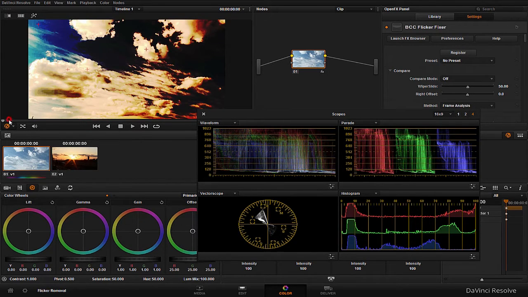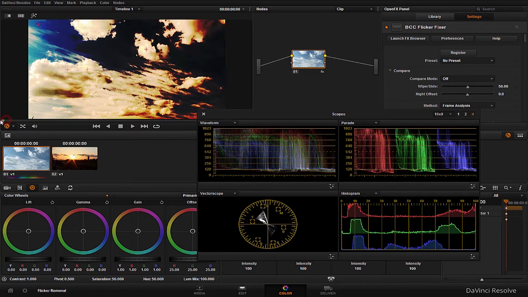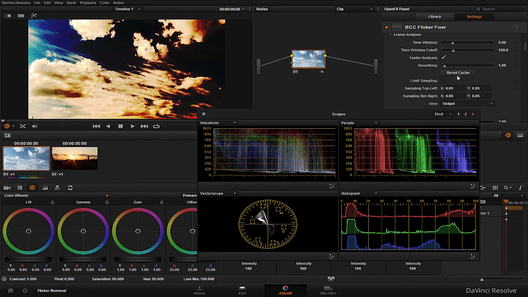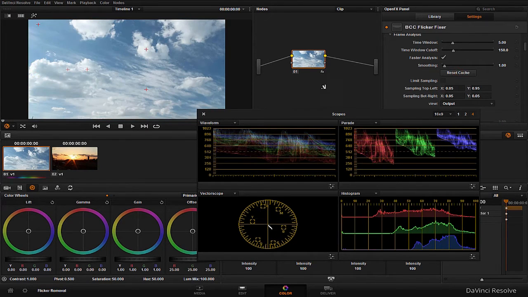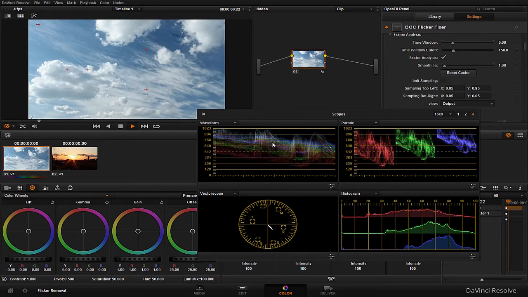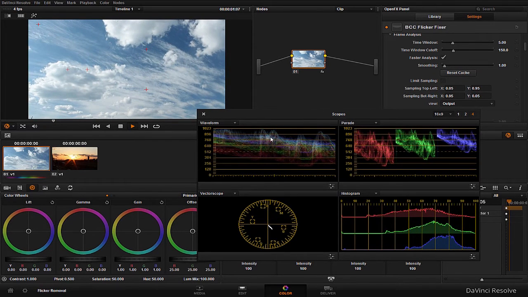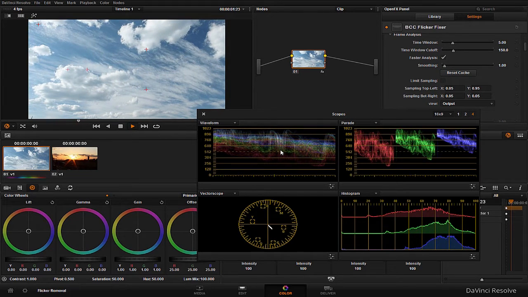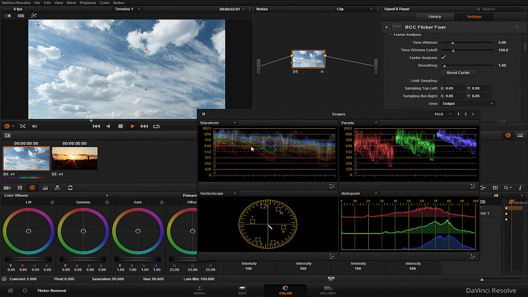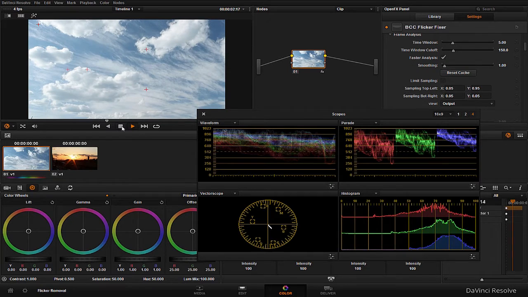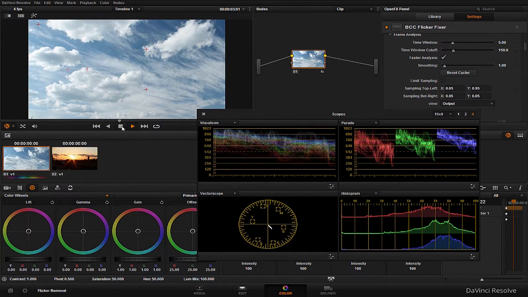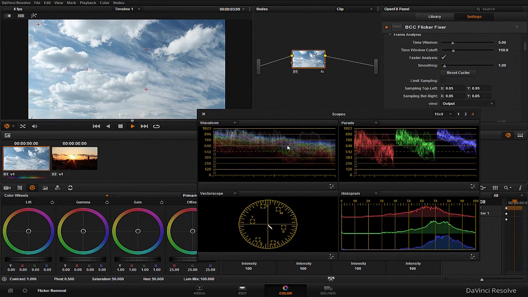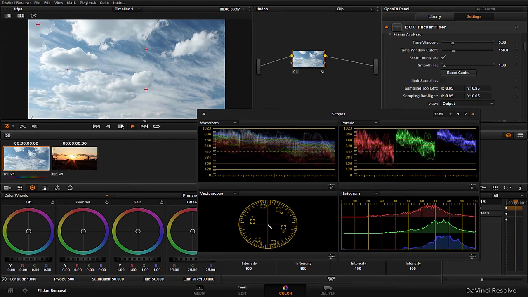And if you see any kind of weird stuff like this going on, don't worry, just reset your cache. There you go. And if I play back now, and you look at the video scopes, you can see that they no longer jump around sporadically. There's no sudden peak in the color channels, and it's very smooth now. It doesn't play back real time, of course, because it's doing a lot of processing, but even so, you can see it's much more stable than it was before.